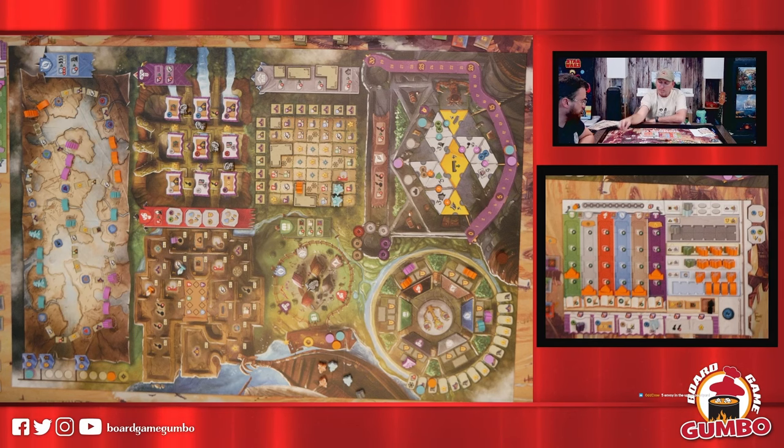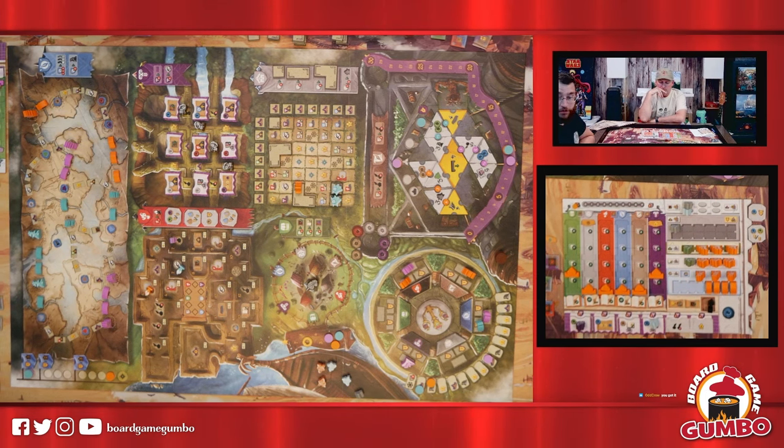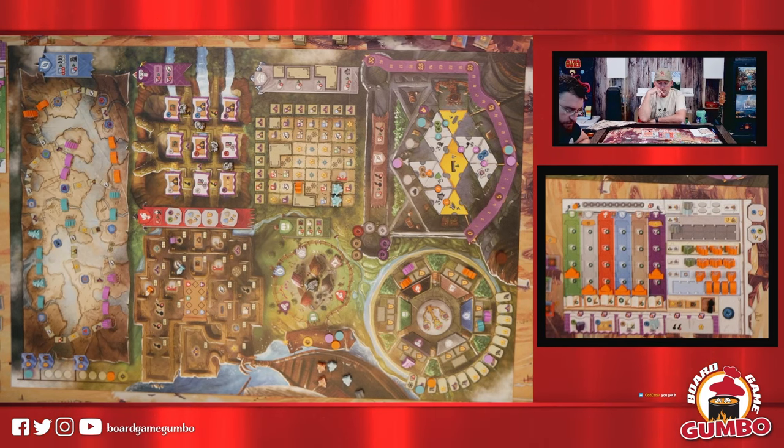So I did that. So I went up 2. Great. 5 envoy in the upper courtyard.